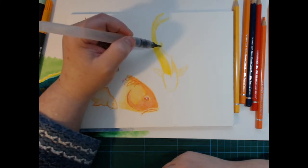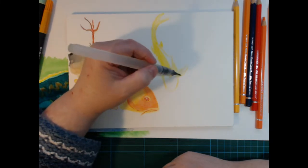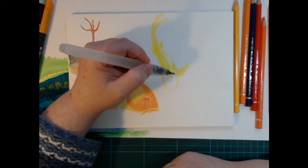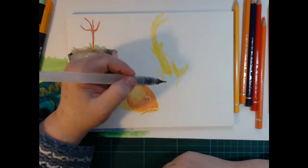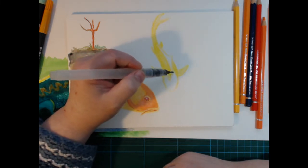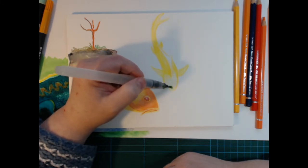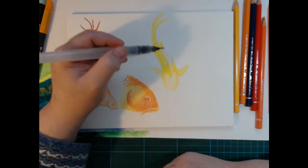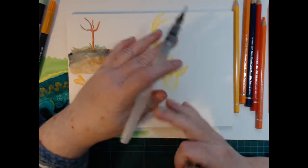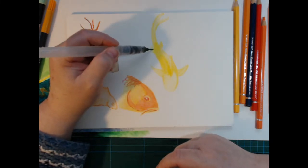Well, you can't fault Albrecht Dürer pencils. They just melt away at the slightest touch of water. But also the color stays nicely where I put it. Let's try and wash it out here. Gorgeous. This paper is so cooperative. I don't think about the paper. I just do what I want to do here.